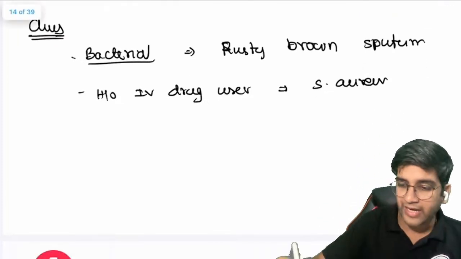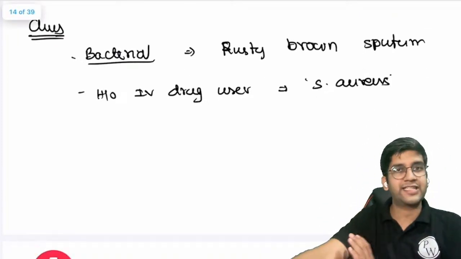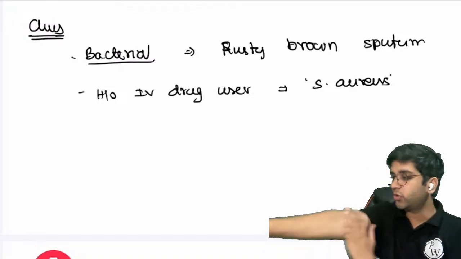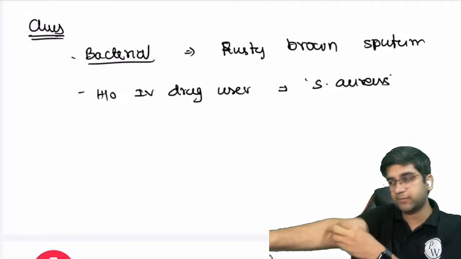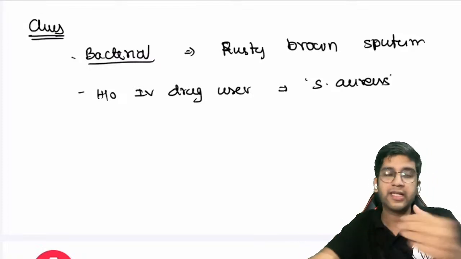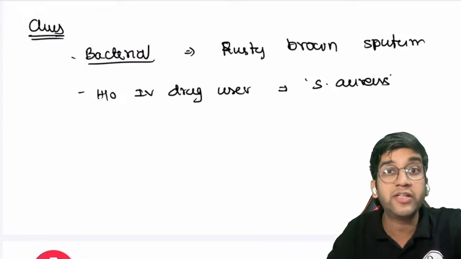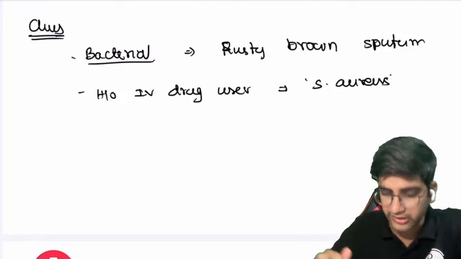Okay. So IV drug abuser, why Staph aureus? Staphylococcus is a skin commensal. So if you don't clean properly and keep on injecting, there's a possibility the skin commensal can go underneath and can go to the lung or even cause infective endocarditis. Same thing can happen. IV drug abuse, right?